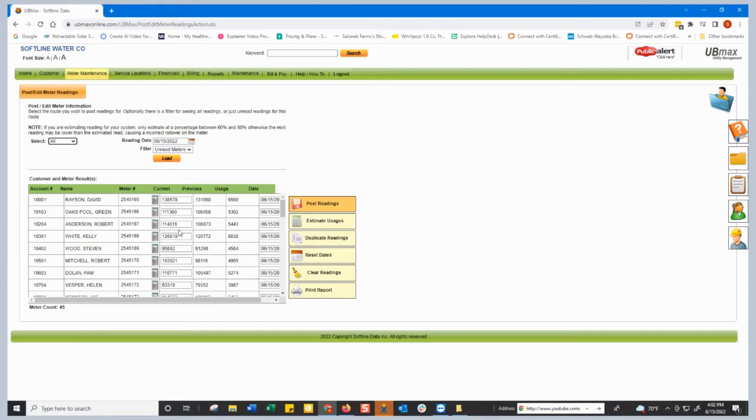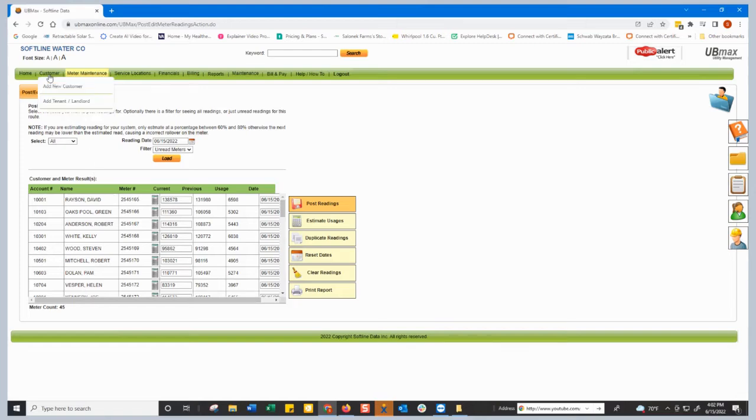If you don't think, yeah, go ahead, Dennis. Okay, so for the people that you're doing the estimation on, is there somewhere in the program that'll show you that you used an estimate the last time? Yes, two places. First of all, when I estimate it, on their bill there will be a letter E at the end of their meter reading. So they'll know that it's an estimate on the bill.